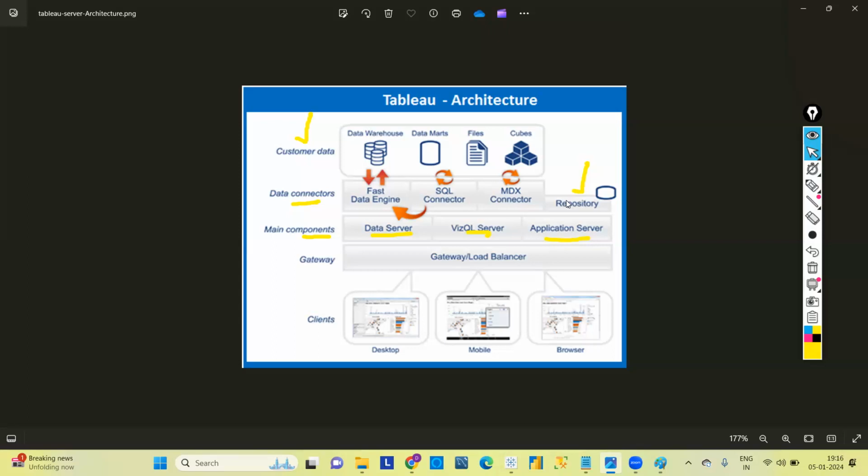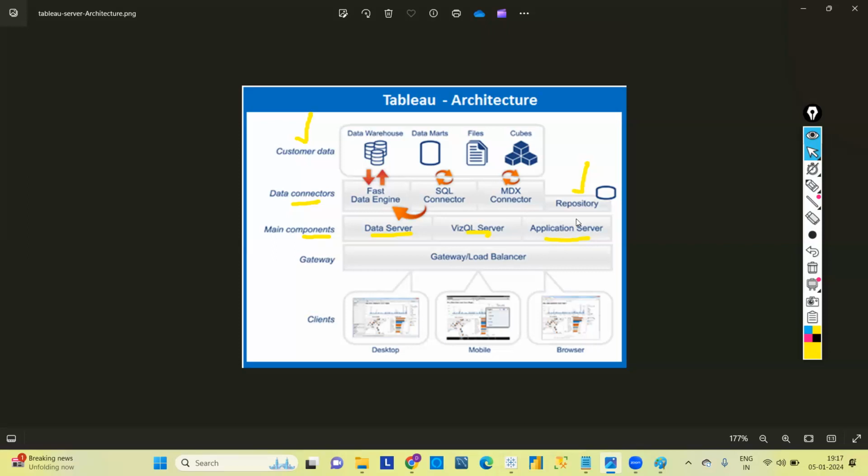As I said in the study class, Tableau provides a high level of security, as we are storing all the business data in Tableau, right? So it should be safe, correct? So application server will take care of that security. This will provide security to the data.